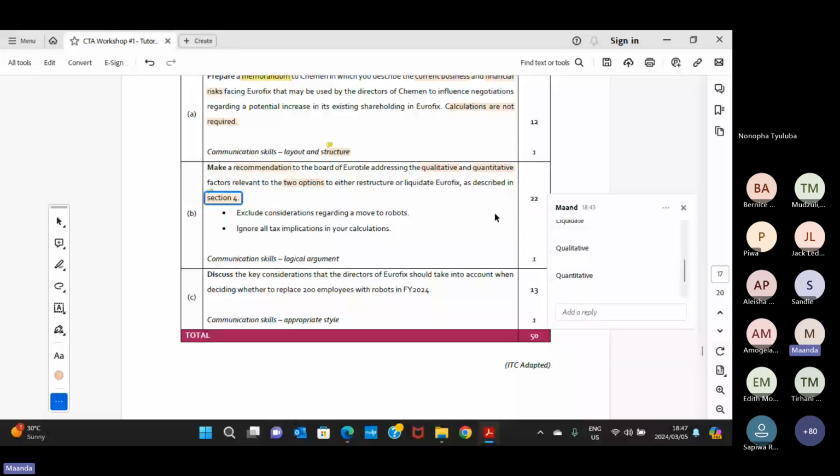And again, what's important is that firstly, section 4 is very important because it means that you can go there and talk about it. And then you'll see when you go there, the restructuring was just one small paragraph. But in that small paragraph, you will see how many points we are going to come up with, because we're going to be breaking down that paragraph and thinking critically about it and how we go about it. But the first thing is to make sure that your planning is right.